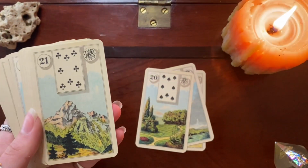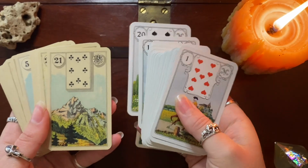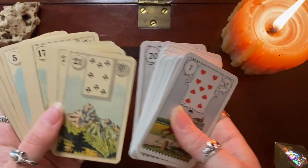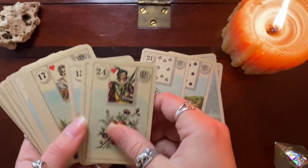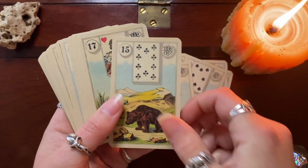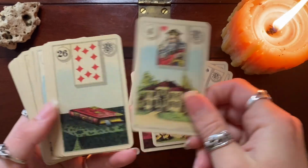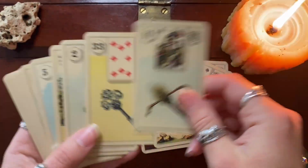That is on a nice white background, so you can see the difference there. But they're very similar in their style, right? It's got the big number, it has the large inset, and then it has the picture, the symbolic image at the bottom. So this deck has been one of my main workhorses. I only got it within the last 5 months, I'll say. So I haven't had it very long, but I really like it. It is a great deck.